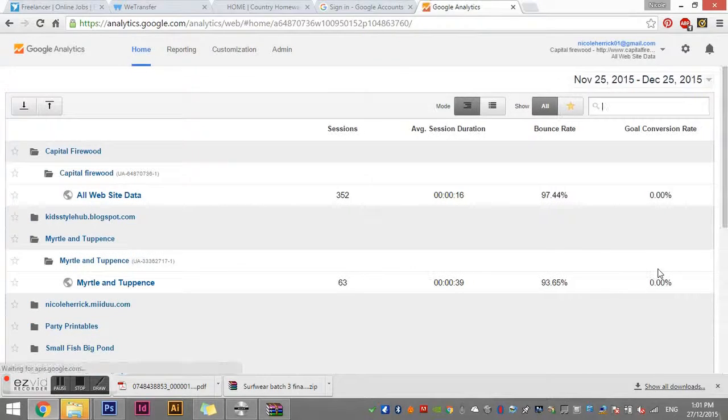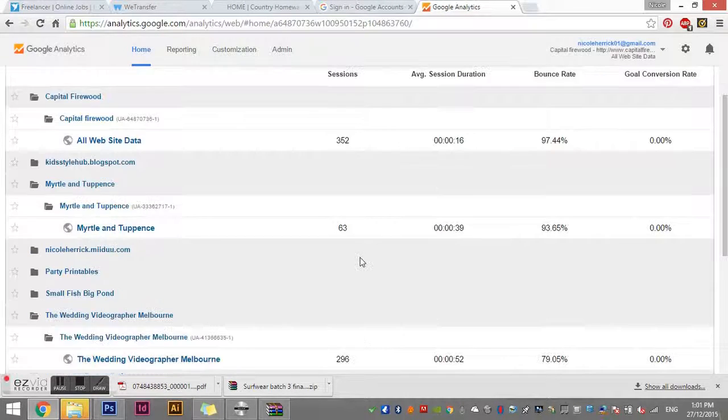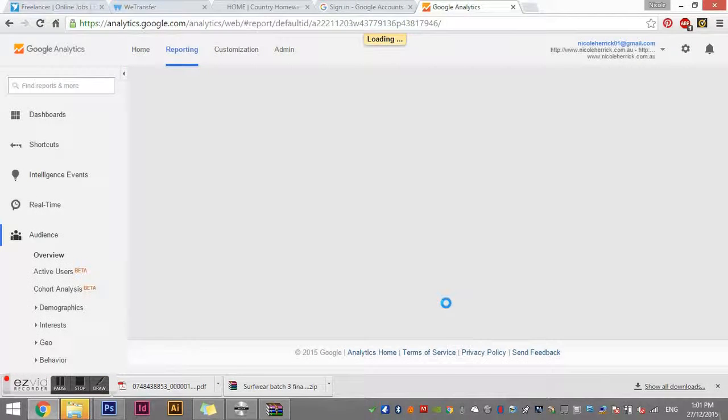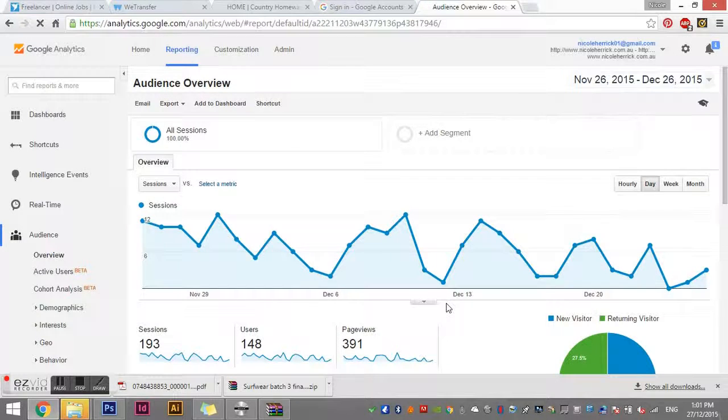Okay, so I'm going to look for the site that I want to have a look at, and it's my website. This is a service website, which doesn't have a huge amount of traffic. It'll be very different analytics data that I'm showing you here to, say, a shop website or something like that. So this is just a small local provider website. We're going to have a look at the example data.